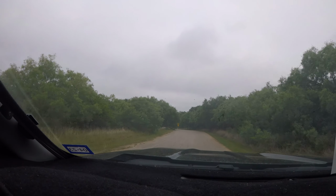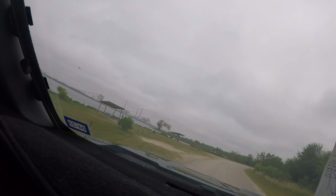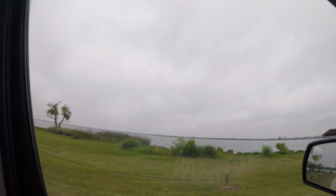Calaveras, driving the little road. We're gonna see if we can get to our spot. Well, my favorite spot, should I say. All right, so this is one of my favorite spots at Calaveras. Looks like we're good to go. So let's get out here and get to fishing.